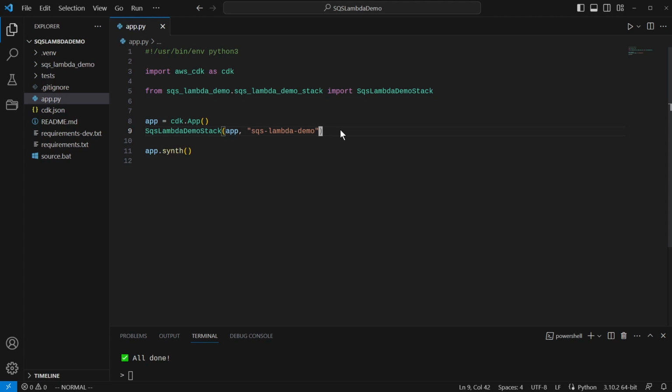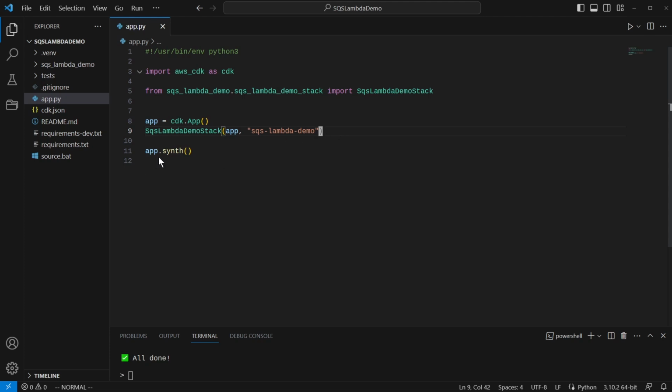Maybe you have an infrastructure stack like SQS and Lambda, like we're doing here. You can create a separate stack for that. So it's a way for you to separate your resources out into these separate groups, and it's very flexible. You get to pick how you want to group things together, and it's completely up to you. In this case, we're just going to stick with the one stack here just for demonstration purposes, but you can go nuts with this and try a bunch of other ones as well.